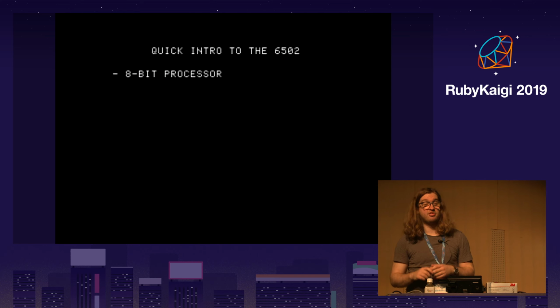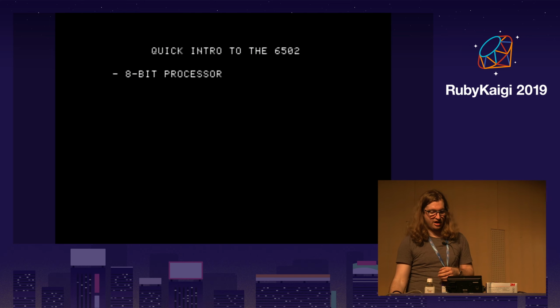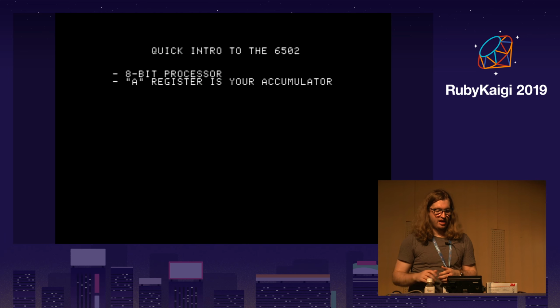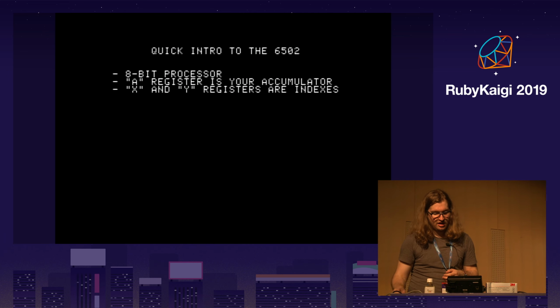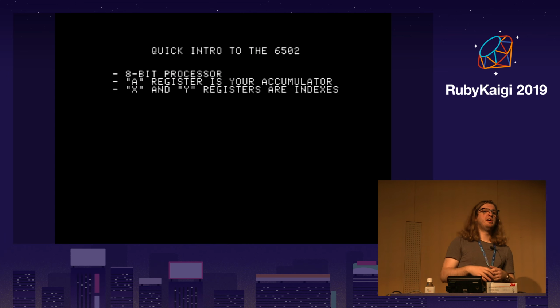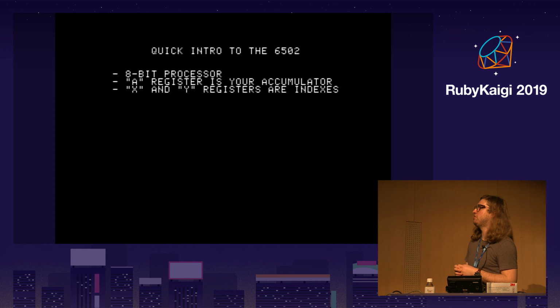It was an 8-bit processor, as I mentioned before, so you can only operate on 8-bit numbers, which again is 0 to 256. You have an A register, that's your accumulator. You can do most of the operations on the A register, so this is where you're going to store most of your results and do most of your math. You then have an X and Y register. These are additional registers that are provided for indexing into different parts of memory. You can't do addition or subtraction with them. However, you can do certain other operations with them that you can't do with the A register.